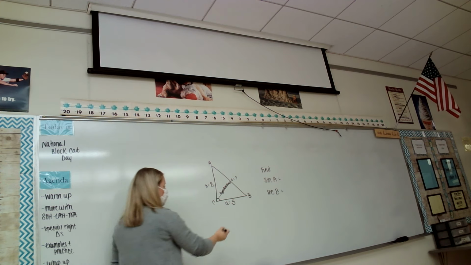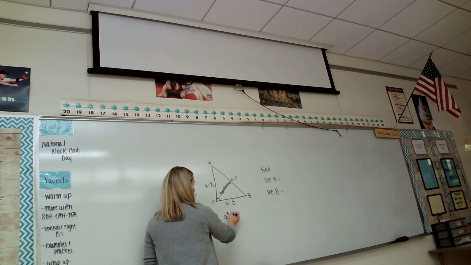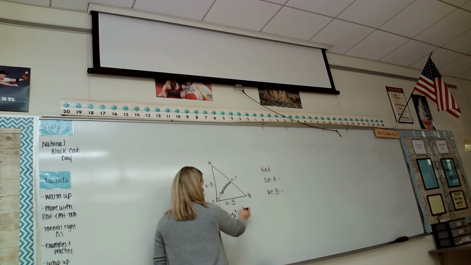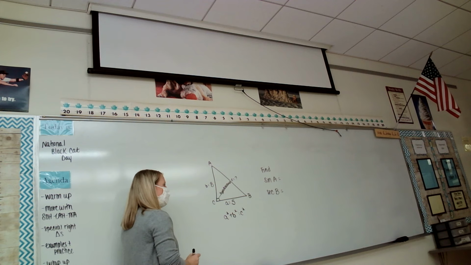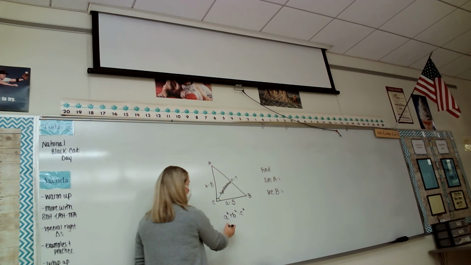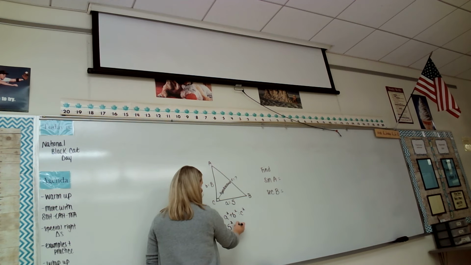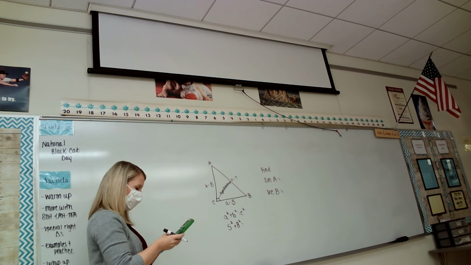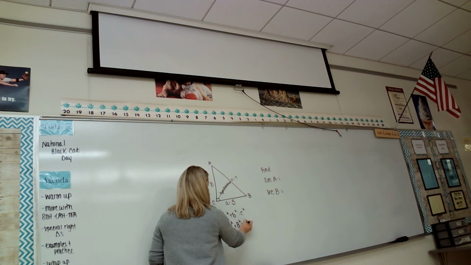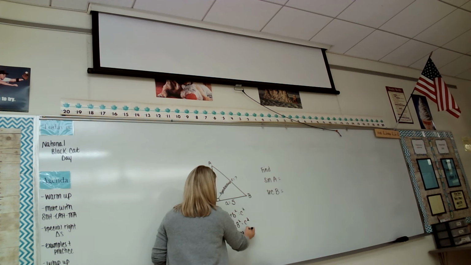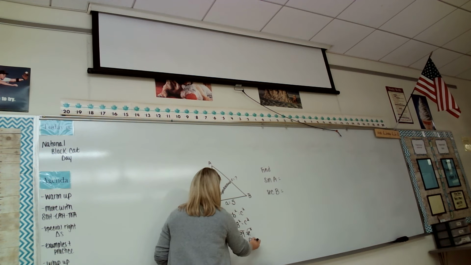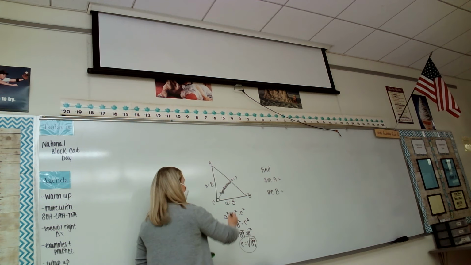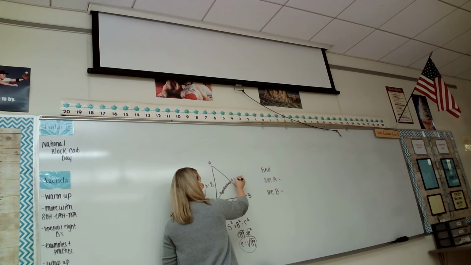What I always like to do first is use the Pythagorean theorem. We used it last chapter with some different variables, but we're going to plug in what we know to find the third side. So I'm going to do 5 squared plus 8 squared, which comes out to 89. Then we take the square root. I don't think I can break down the square root of 89, so I'm just going to leave it, and that's going to be C. Let's replace it here.